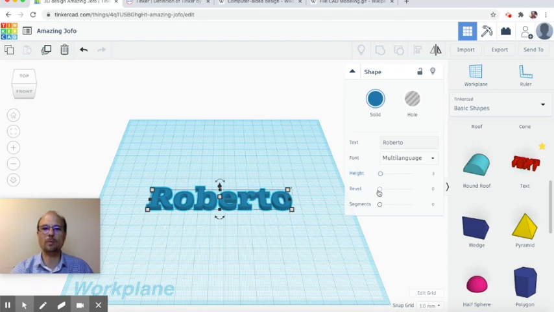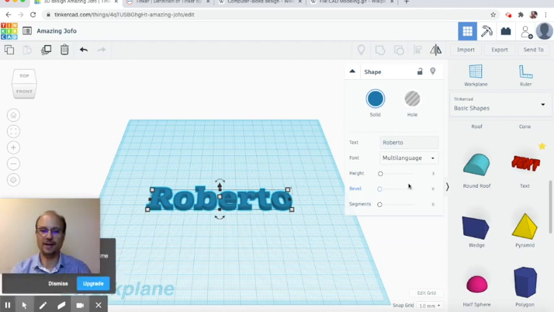We're not going to worry about bevel. Bevel is really making the edge, rather than a 90-degree angle on the edge, you're basically kind of cutting it so it's a 45-degree angle. That's useful if you're making a consumer item. You don't want your customers cutting themselves on a sharp edge, so you can bevel it. But let's leave the bevel at 0 for now, and we're going to increase our segments to 5. That should be enough. That increases the resolution in our 3D model.